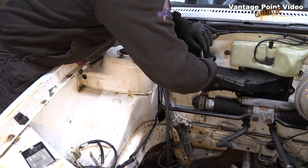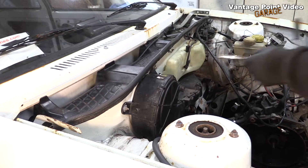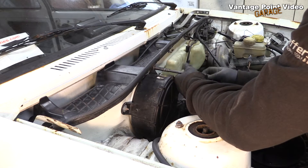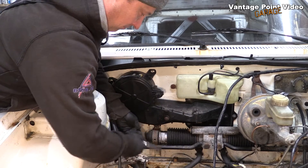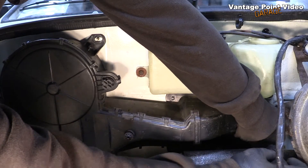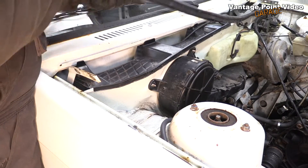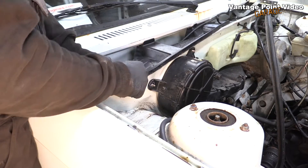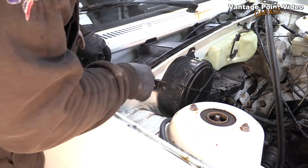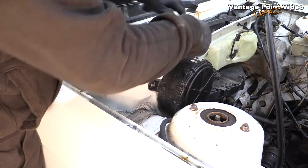That's the fan motor on these left hand drive cars. I'm going to remove the whole box while I'm here. There's a number of nuts and screws on this. That's all of them removed — I wasn't sure if there was something going in from behind. And this is the splash cover for the intake for the fan, so that water doesn't get blown into the interior from the scuttle area. It's a little bit tricky and very delicate.